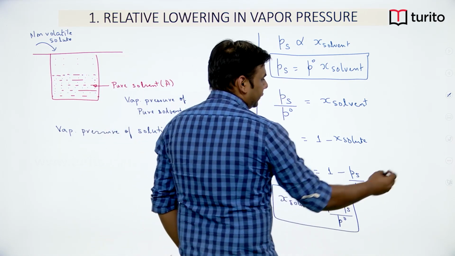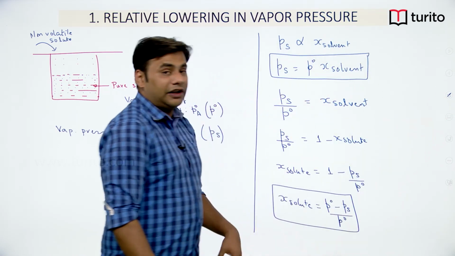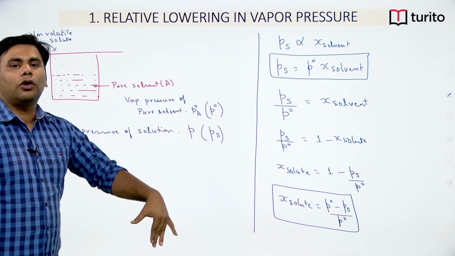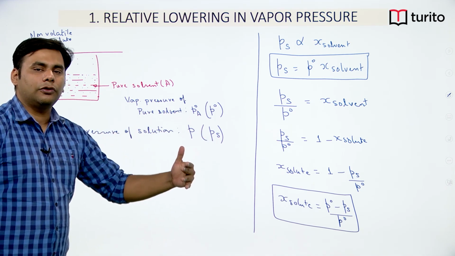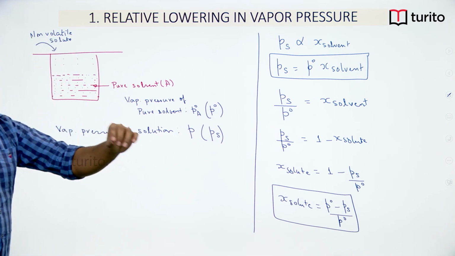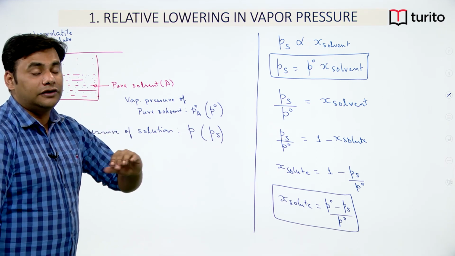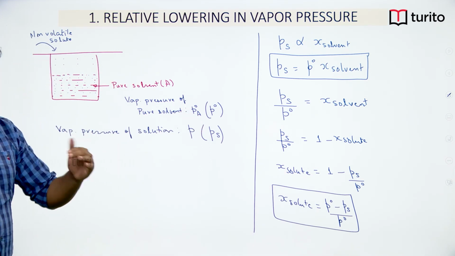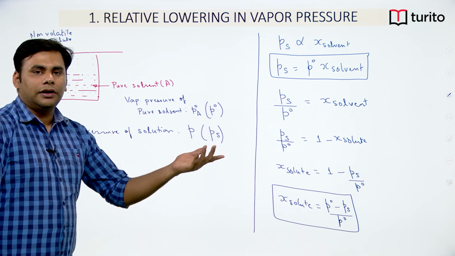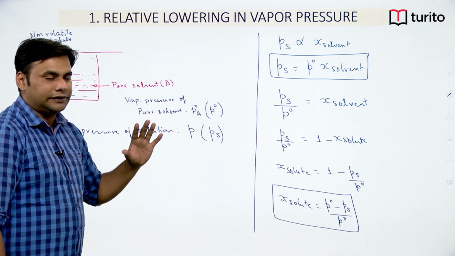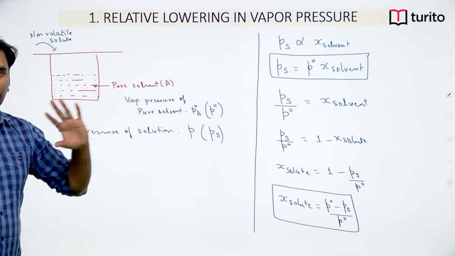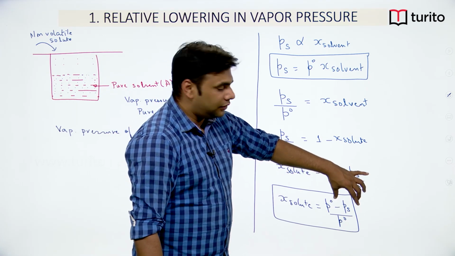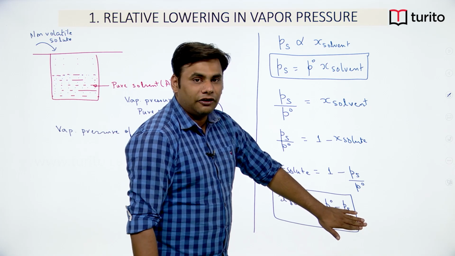If we look at this expression, the pressure initially of the solvent was P naught, or P naught A. When we have added non-volatile solute, because the surface is occupied by some of the non-volatile solute as well, the number of solvent particles escaping as vapor from the surface would decrease, so the vapor pressure would decrease. PS is the vapor pressure when the non-volatile solute has been added. So P naught minus PS is basically the lowering in the vapor pressure. This is the quantity by which the vapor pressure has been lowered.